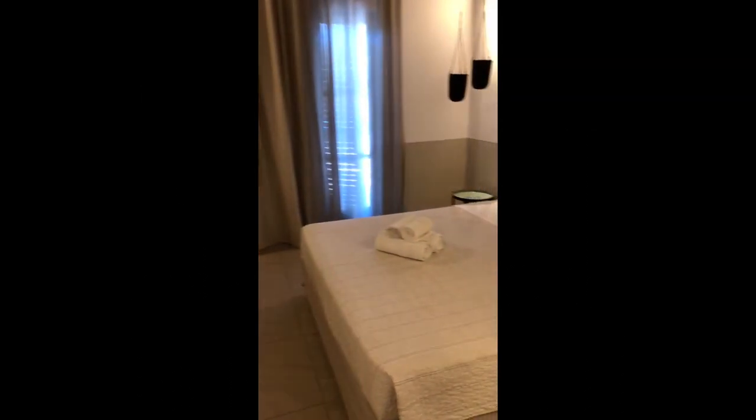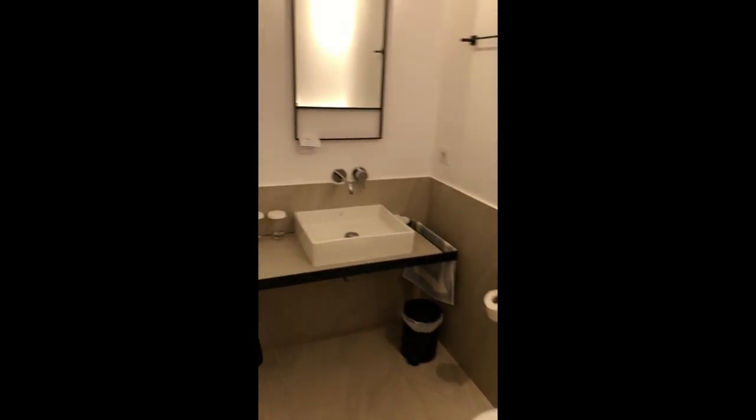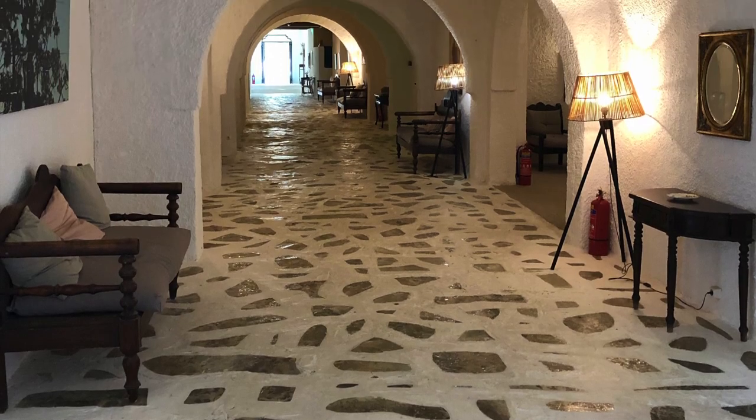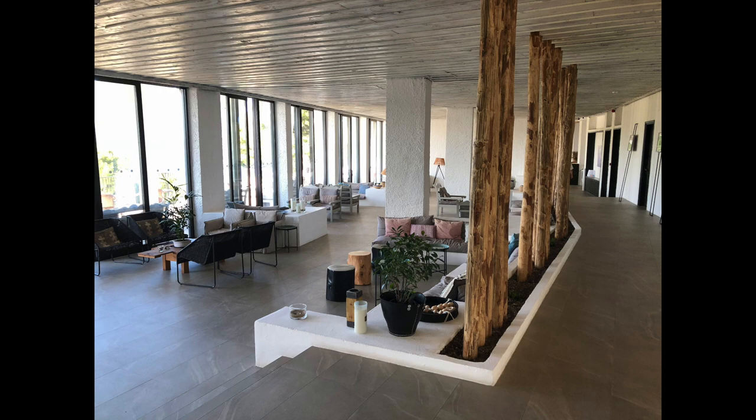As you can see, this is our hotel room at Skiathos Blue. This is a standard room where you just have a bed, a shower room, and a tiny little area to put your clothes away. The room is quite comfortable, though it is quite small. It's bigger than some of the other rooms we've seen, but the actual hotel is gorgeous. It's up on the hill with quite a lot of steps to get down to the actual beach. You can see in some of the pictures in the hallways that it is very lovely.